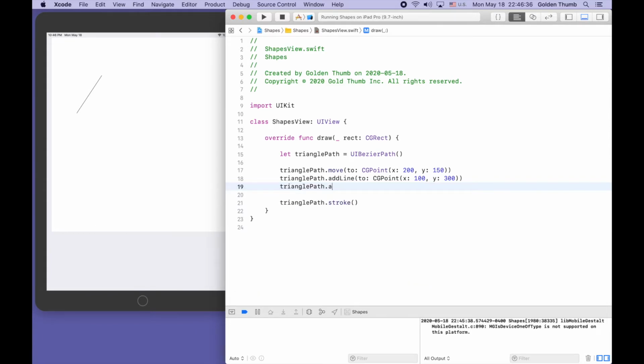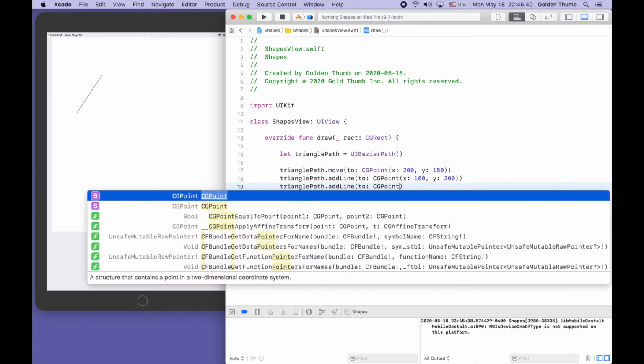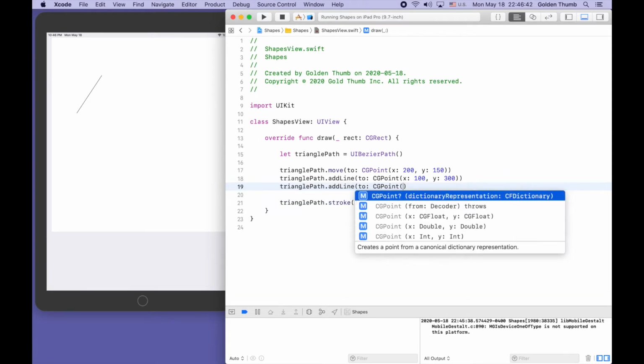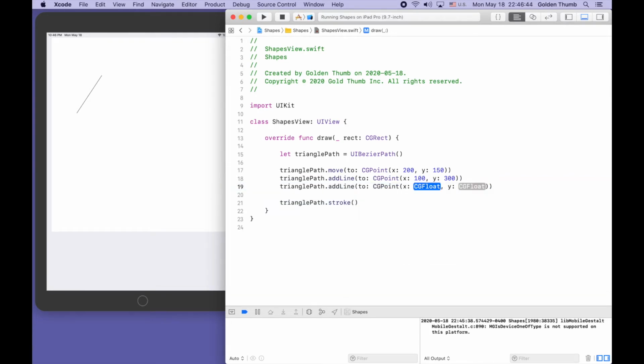Triangle dot add line, enter, opening parentheses, and use this one. So we'll add 250, and the y, let's keep it horizontal, so y is 300 again.